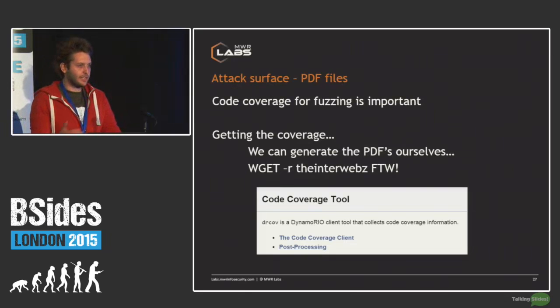What drcov does is it outputs the basic blocks that get covered when you execute an application, and this is quite useful. So we ran the PDF through Reader. drcov just injects a DLL, outputs the basic blocks, then we compare that to a database. If the PDF adds new coverage, great, we'll keep that, put that in our fuzzer. If it doesn't, well, we don't really care about it, we'll just drop that off.